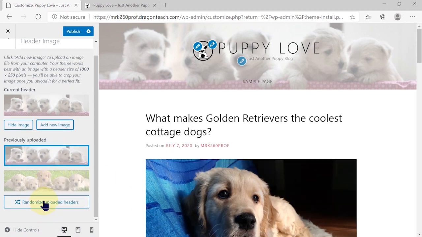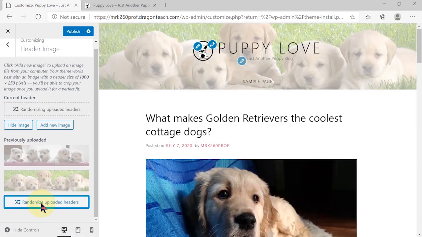And you can choose this button here, which says randomize. And what will happen is each time somebody comes to your website, a different header potentially might show up on the screen. So it will give a little bit more dynamic feel to your website if your headers can move. There are other options you have in various themes. For example, there are themes that will allow you to upload a small video clip and you can have live motion in the header. There's all kinds of different options for themes. This just happens to be the options for this one.